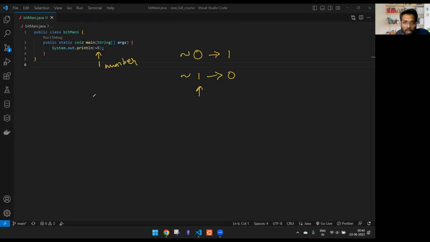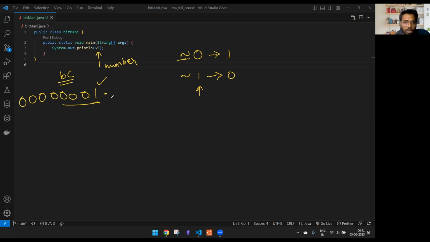Okay. For example, 1 is represented how? It is represented as 1, and before 1 there will be lots of zeros. Okay. It depends on how many bits you are operating. Like let's say if there were only 4 bits, then there are only 4 symbols. If it is 8-bit, then it will be 1, 2, 3, 4, 5, 6, 7, 8, so 7 zeros before the 1. Okay. This is known as the binary code of 1.